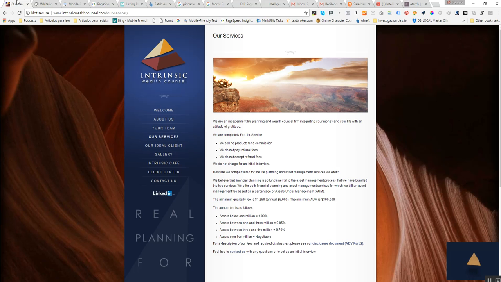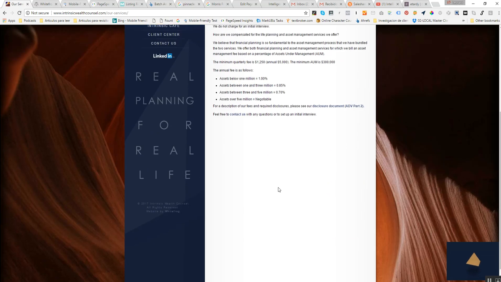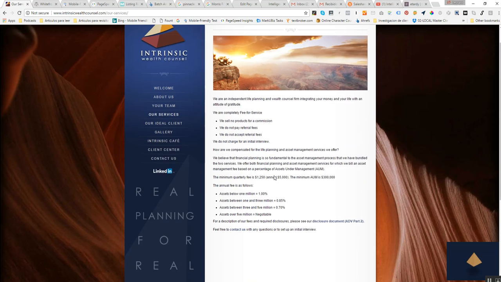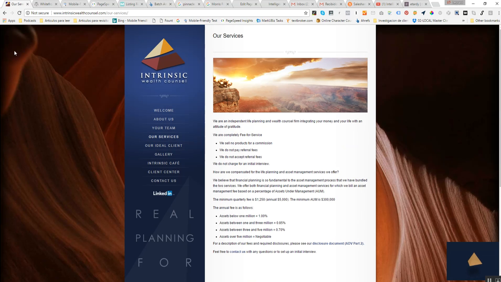That's really specific, and that not only will tell Google exactly what your page is about, but will also tell potential clients what your page is about if they find you in Google search results. Because you have to think about this. Our Services can be applied to any service-based business. So you want to make sure that you're as specific as possible. And yeah, if we were to work together, that would be one area that I can help out with.